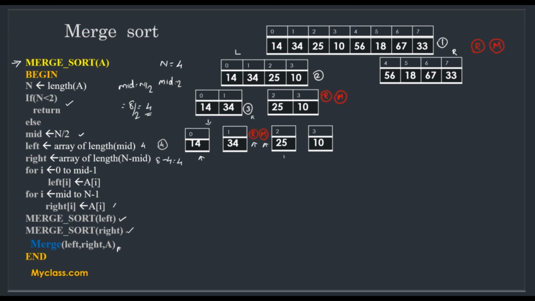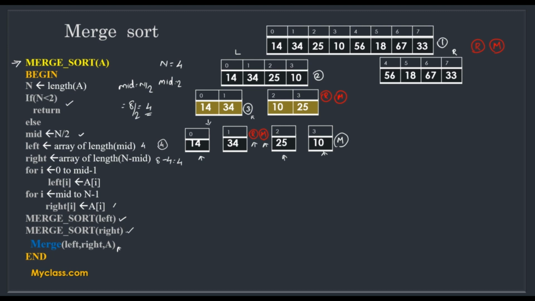So again we are here, left is base condition, so we have reached here also the base condition should work. After this too, the merging should take place here, so the merging works. After merging, our list is like this now. 10 should be here and 25 should be here. So this level of all working has finished.